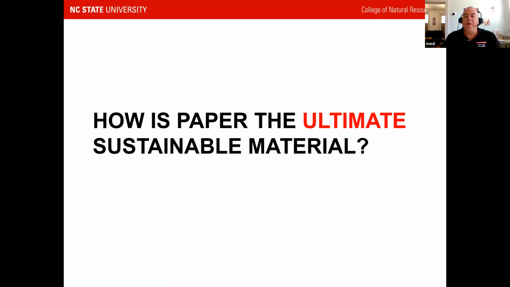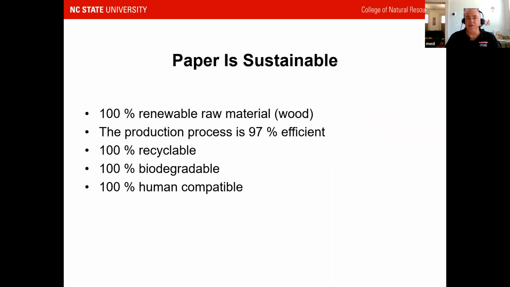So how is paper going to be the ultimate sustainable material then? How can I define it? You folks are interested in sustainable materials. What have you told us? Your generation has told us, no, I don't want an ocean choked with plastic straws and plastic shopping bags. No, I don't want landfills filling with plastic that does not biodegrade. No, I am tired of short-use throwaway plastics that are going to remain in our environment. I'm tired of using a material that is recycled less than 20% of the time. Paper is our natural alternative.